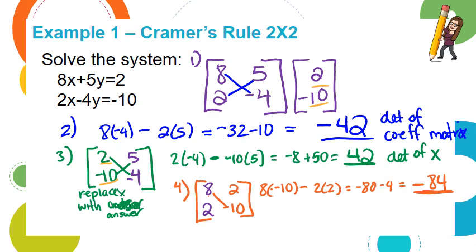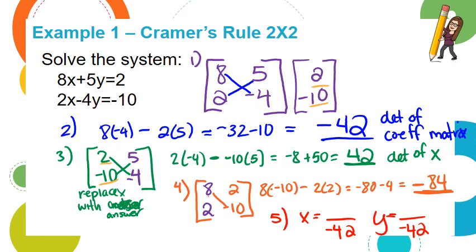Okay, now step 5, our last step, is to create those fractions, and that's going to help us find our x and our y values. So I like to set it up first. I'm going to have 2 fractions always. Our determinant of our coefficient matrix is always our denominator. It's always our base. Think about that. It's a foundation for the rest of the problem. And so that foundation's got to be underneath to hold everything up.